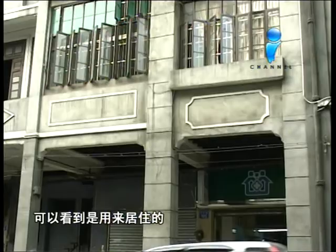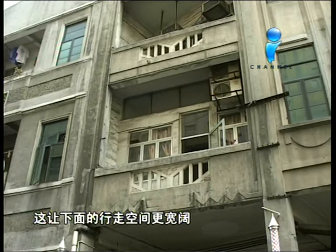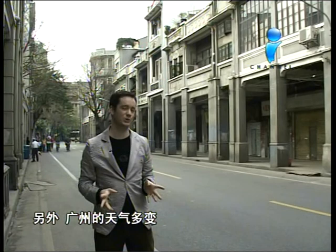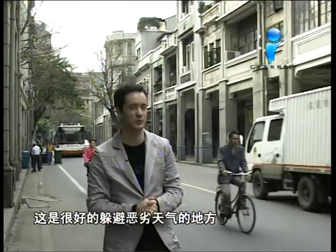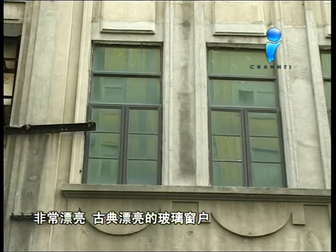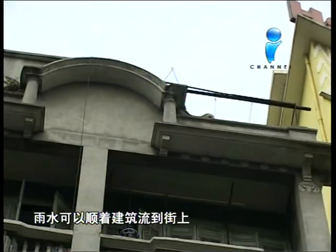At the next level up, you'll notice there's a large living area residence. This not only gives more space below for the large Cantonese crowds to walk by on the sidewalk, but it also provides a lot of living area above. Most importantly, given Guangzhou's often unpredictable weather — sunny one minute and raining the next — it provides a very convenient place to stay warm and dry as you walk down the street. Even higher, you'll notice gorgeous windows with stained glass and ancient decorative styles. At the very top, the eaves direct rain directly onto the street, keeping people below warm and dry.